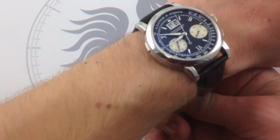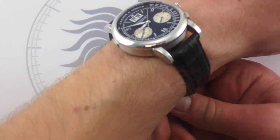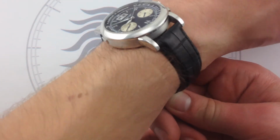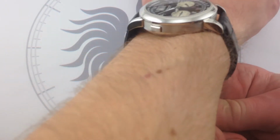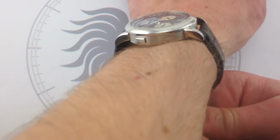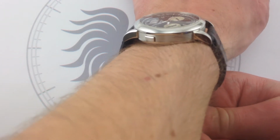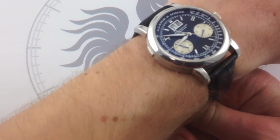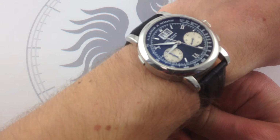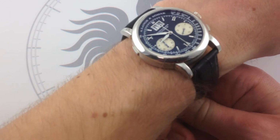Everything about this watch is discreet. In platinum at 39 millimeters, it has wonderful weight to it. And not just a weight, but a balance. It doesn't want to topple off my wrist. The way the lugs hug my wrist, which is 6 1/3 inches, 16 centimeters, for those of you in Saxony on the metric system, Guten Tag, the bottom line is that this premier example of German high horology looks as good as it feels, and it feels as good as it looks.